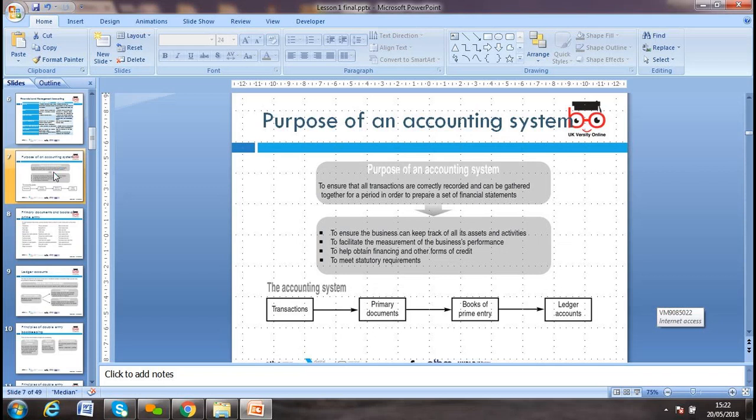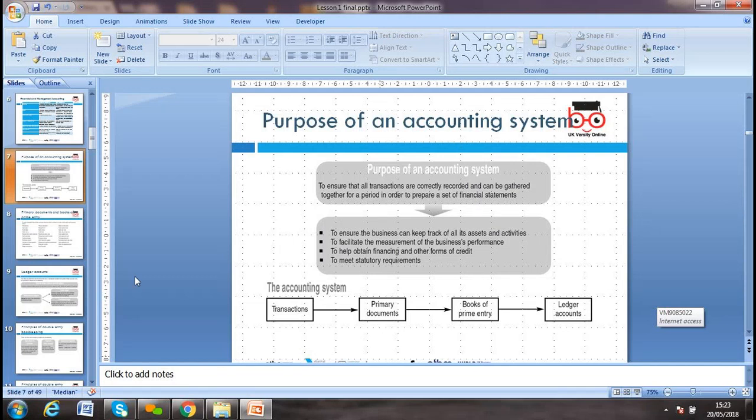So accounting systems start with the transaction, like credit sales, credit purchases, buying something. This is called a transaction. Then we have a primary document, which can be in the shape of invoices, purchase orders, or different sorts of receipts. These are all primary documents which we have to receive and keep a record of. Then the books of prime entry, like the sales day book and purchase day book, and then we prepare the ledger. If you're a bookkeeper keeping records, you can work up to the trial balance and summarize all the ledgers into the trial balance.